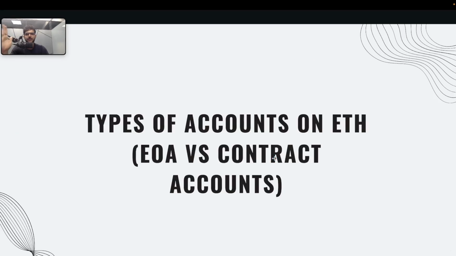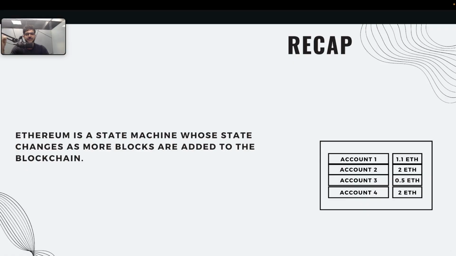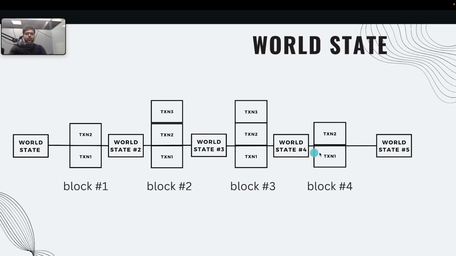That is section number 2. We are done with what are blockchains. And Ethereum as a state machine, specifically the thing to understand was whatever code these miners are running is leading to a final world state that exists on all of these miner machines. All of these miners have this key value pair of this account has this much Ethereum, this account has this much Ethereum, by rolling through all the transactions since the beginning.